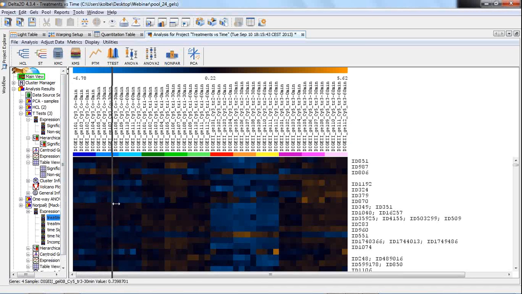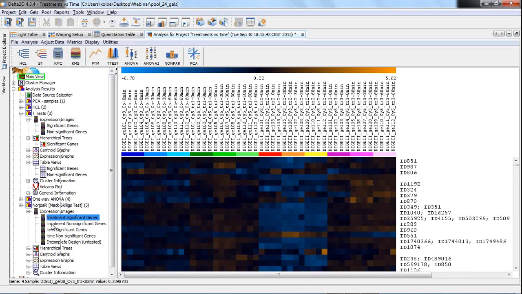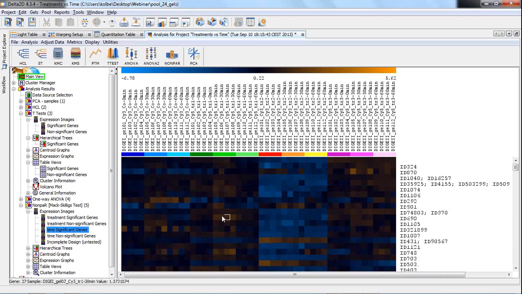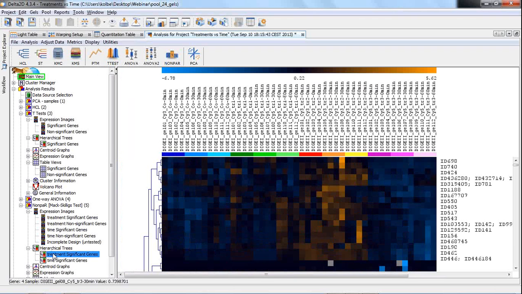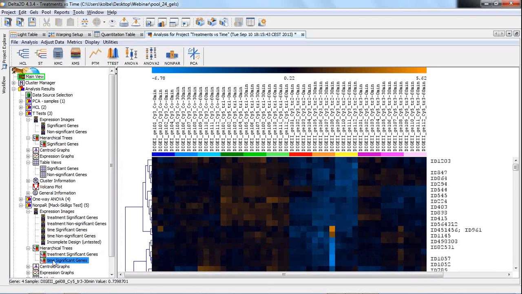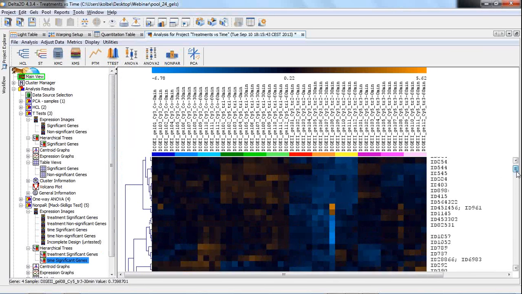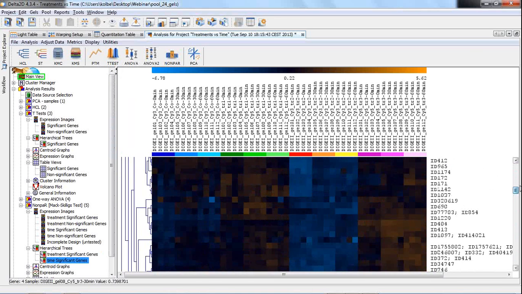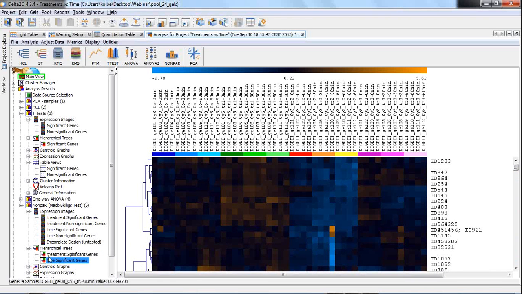We have different parts now, different views on our results. Treatment significant genes, treatment non-significant ones, time significant, and so on. So it depends upon what you want to learn, which of the views you open, and then there are treatment significant genes and time significant genes inside, and you can then also find with some operations that you can learn about in the manual how to combine these and find those expression profiles that belong to both.